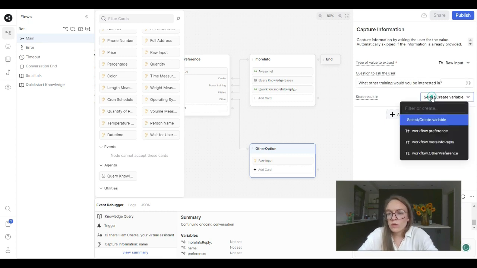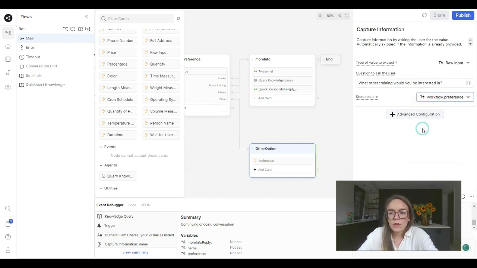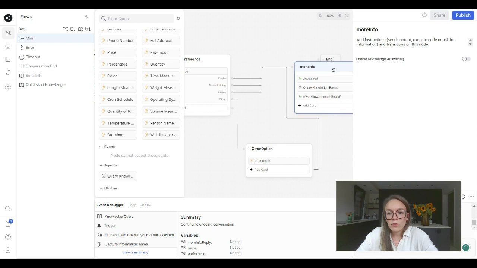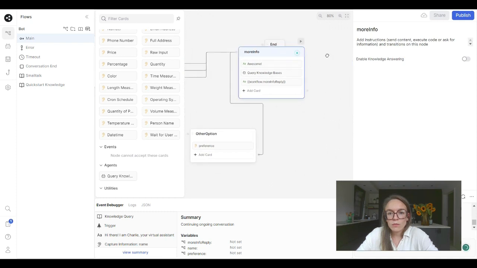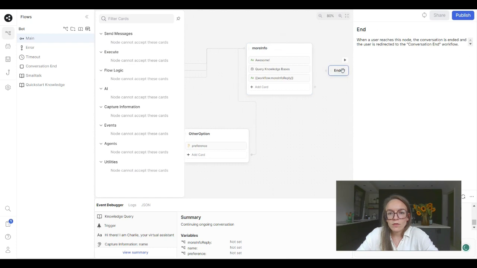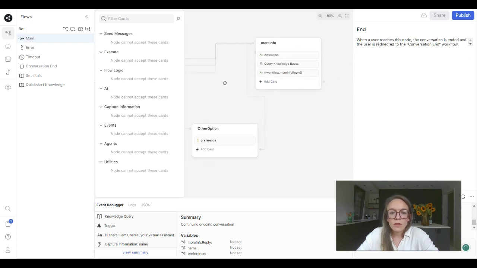And we will store this in the same variable as the other options, so the workflow.preference variable, because then we can actually reuse the more info node here. So what we will do is actually just connect the other option node to the more info node, and I will make it a bit more clear here. We'll move the ends also a bit further down the line.